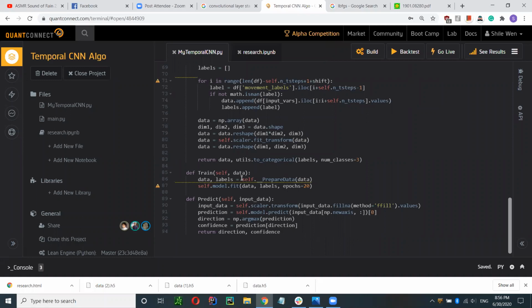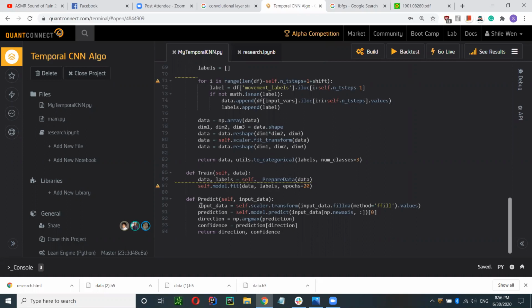Takes data from a different source and fits it. We prepare the data using our helper function, and then we fit our model to it.